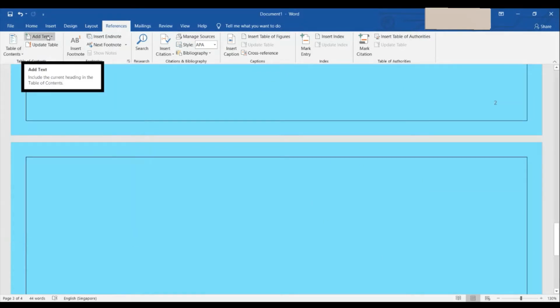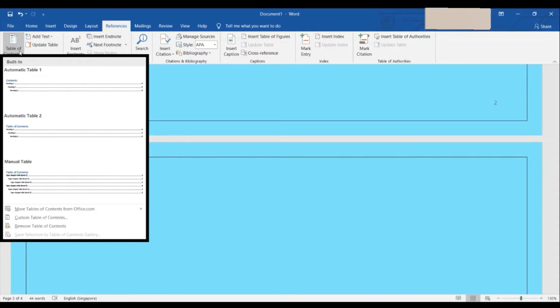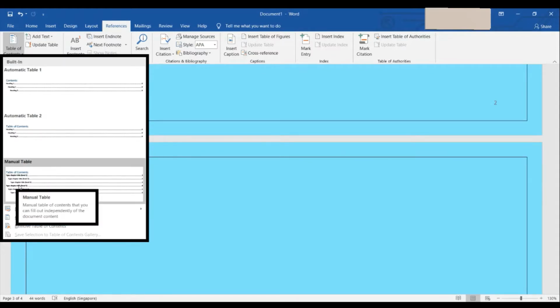And then you can add text in the table of content. You can update the thing accordingly. So what it will do is link it with all of the headings on your document. So according to what page it is, a number will be updated accordingly. So if you actually do link the table of contents to whatever you're typing, you can update the page number accordingly without much issue.